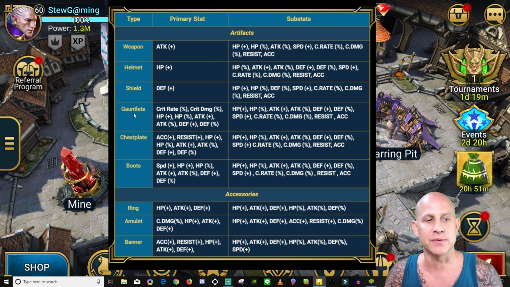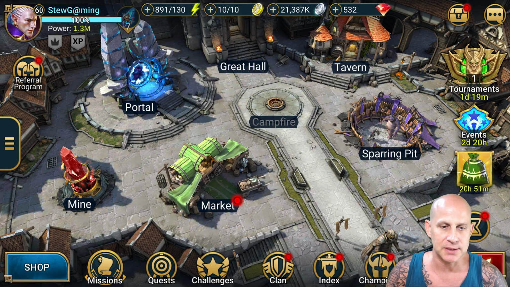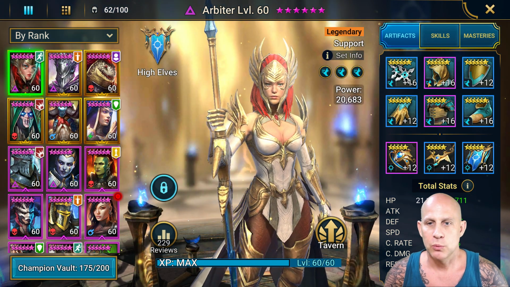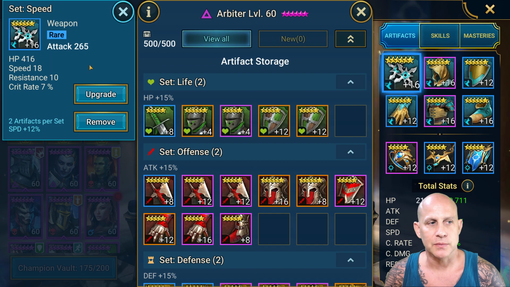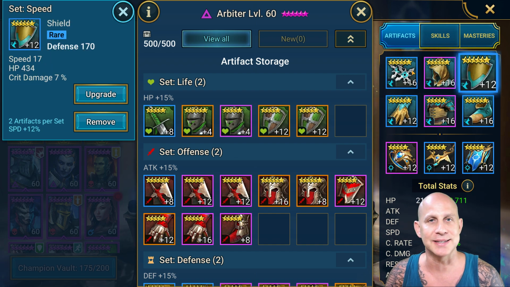It gets a little bit different when we start talking about gauntlets, chest piece, and boots, which we're going to go over right now. So let's go over here to some of my champions and see what we have. So we talked about things like this. In game now, whenever I see artifacts come across, they need to be 5 or 6 star, which they are. I'm running everything at 20, and they need to have speed and crit. For these top 3, if it doesn't have speed or crit, it's out the window.